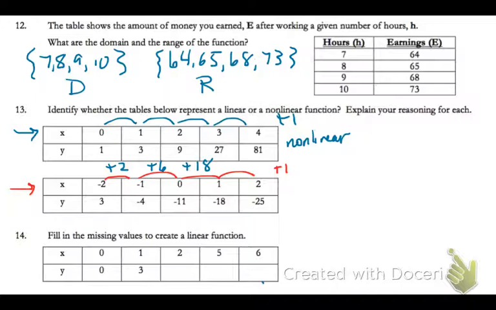So, now I am going to look and see if I am increasing or decreasing by a common amount. So, 3 to negative 4, I am going to subtract minus 7. Negative 4, okay, the difference there is I am subtracting 7. So, each time I am subtracting the same amount. So, that is a linear function.